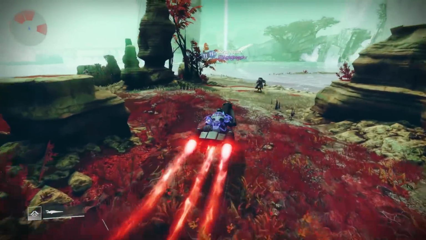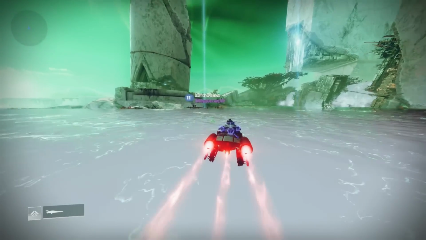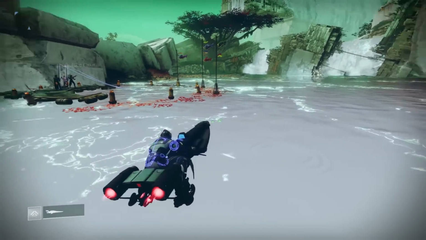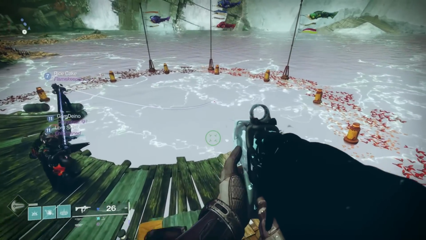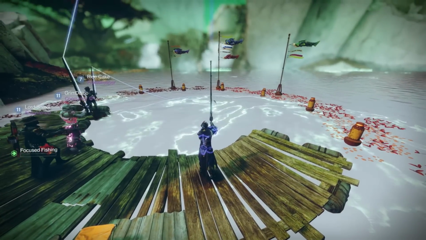You can see where it is generally because there's like a beam of light going into the sky, which will give you a rough idea of where the fishing jetty is. So that's why you may be finding it difficult to find. Yeah, you know what I mean. Well, anyway, once you've found the jetty, you can commence to start fishing.